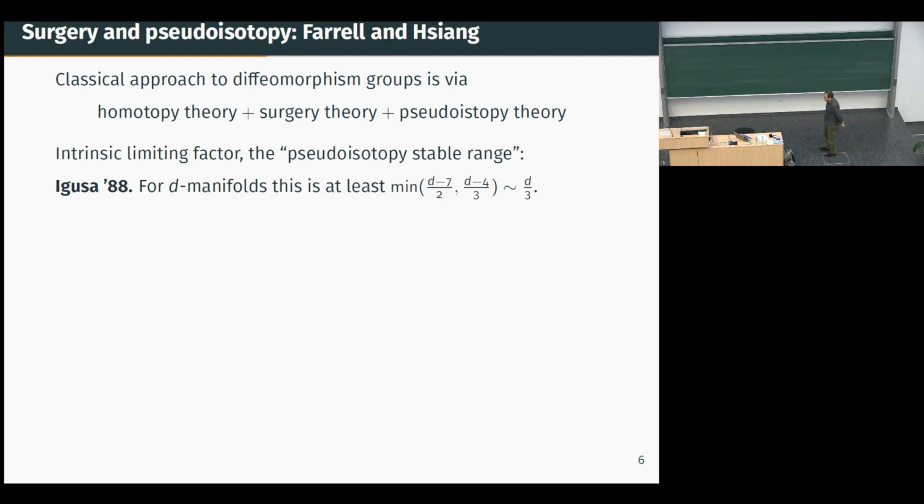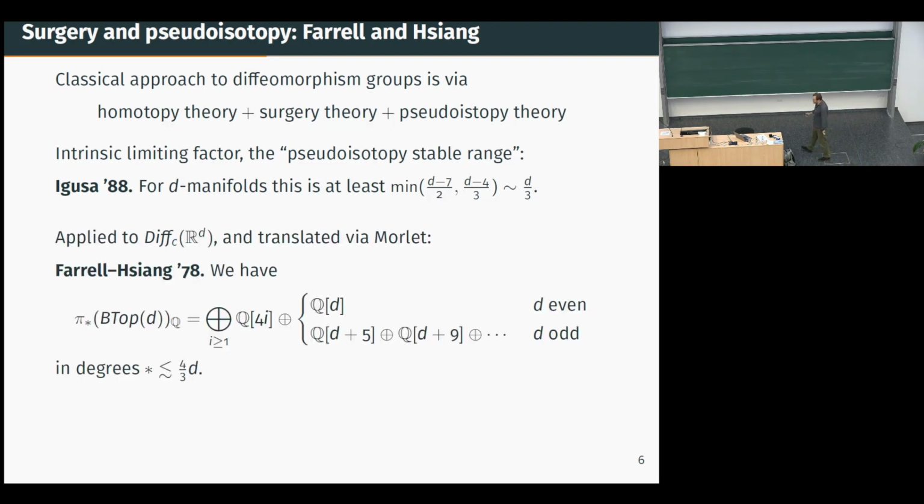the method has an intrinsic limitation. It can only tell you, if you're studying symmetries of a d-dimensional manifold, it can only give you information up to about 1/3 times the dimension of the manifold. Okay? That's not because it doesn't work. That's not because no one's proved that it works in a better range or somehow. It just is not true that it gives you complete information. Okay? It has an intrinsic limitation called the Igusa stable range.